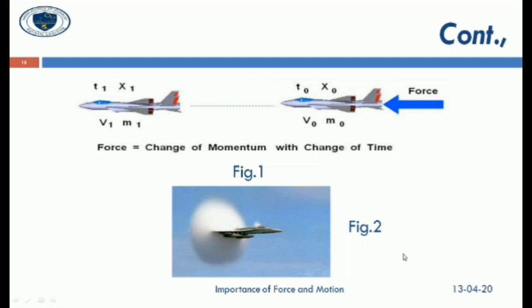If the masses are the same and you increase the force — the pilot increases the throttle, more fuel enters the engine, the engine makes more thrust force. Since mass is constant, increasing force increases acceleration. If you increase the throttle of the jet, the jet moves more quickly depending on the throttle opening — that is Newton's second law. F equals Ma: if m is constant and you increase F, acceleration also increases.